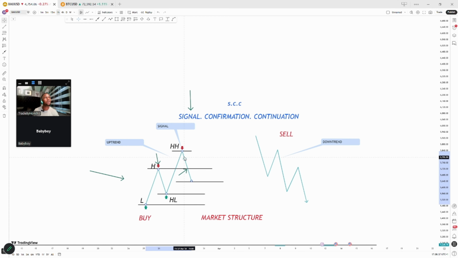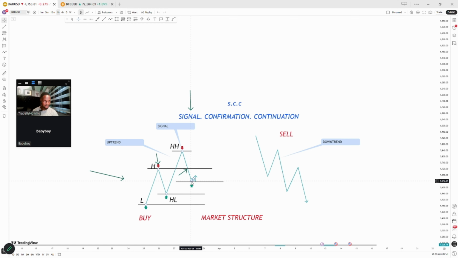So now, as soon as these sellers are selling the price back down, you will find out that at a point, these buyers right here, these two buyers, they will want to jump in again to see if they can hold the price. And when they succeed to hold the price, it will not be able to go any more lower. The price will now be ranging. We call this ranging. So at a point, the price will seem as if it's forming an equal low.